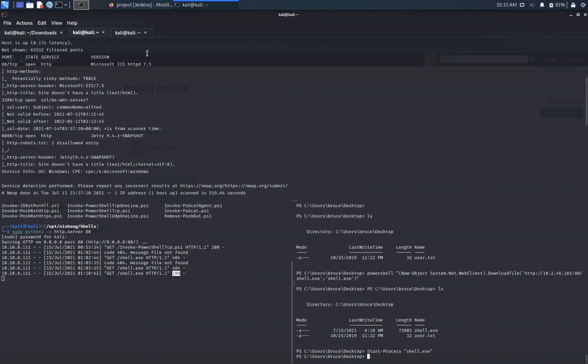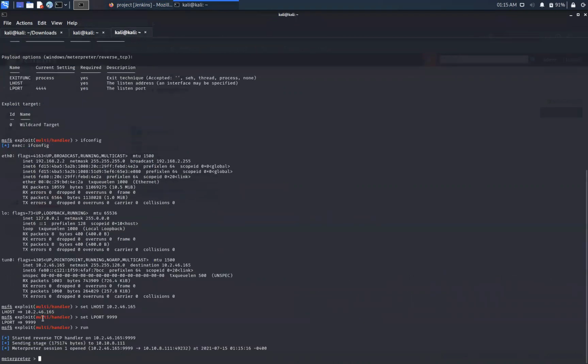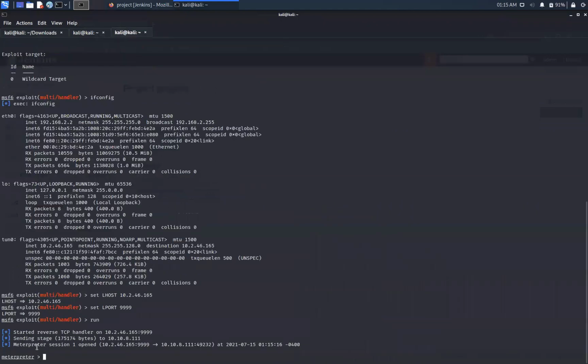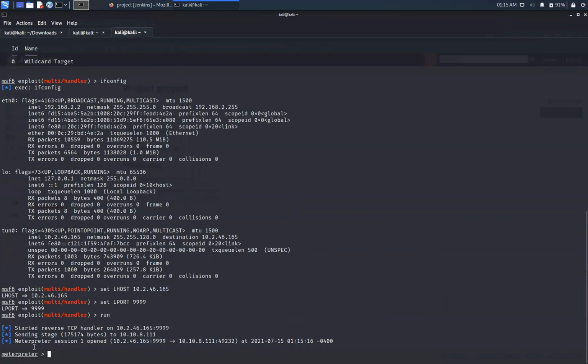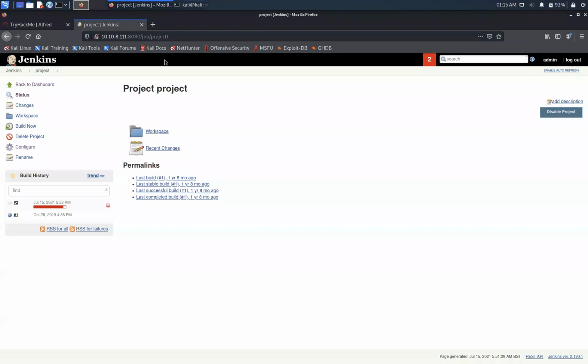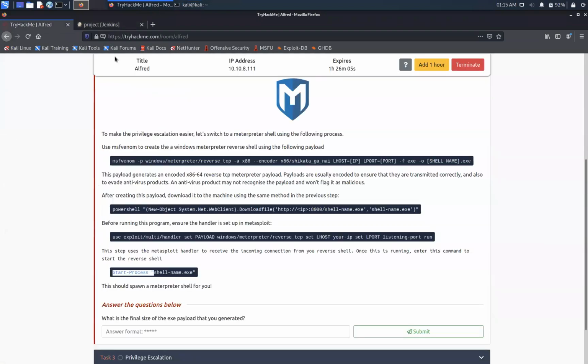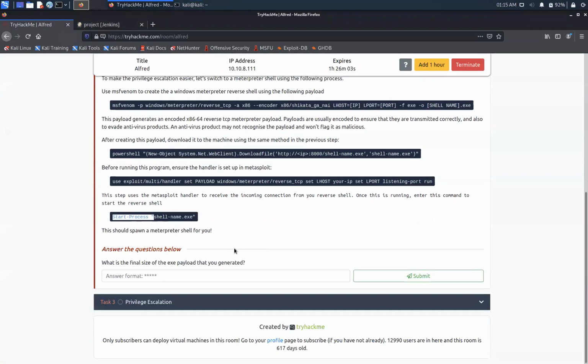And then let's hop back in the Metasploit. If this works, we should have a Meterpreter shell. You see that? We got a Meterpreter shell. I'll make this bigger for you if you can see it. I don't know how y'all screens look. All right, so we got our Meterpreter shell. So we just did privilege escalation. So that's what's up. Let's go and see what else we got.